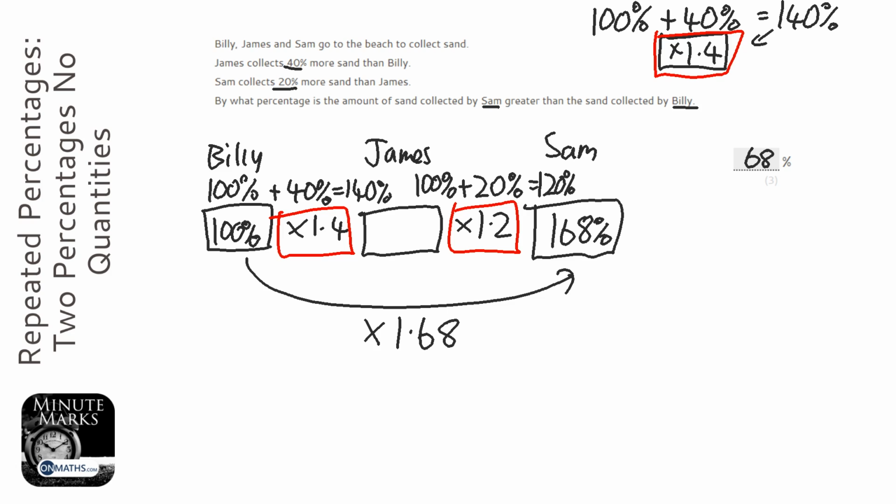Now, if you're adamant the answer is 60, you need to go through this, because this is why this is such a high topic, understanding that actually it's not going to be. And the government, with all their statistics, all the time use this, and people think, oh, it's 60%. It's not. It's 68% for this question.